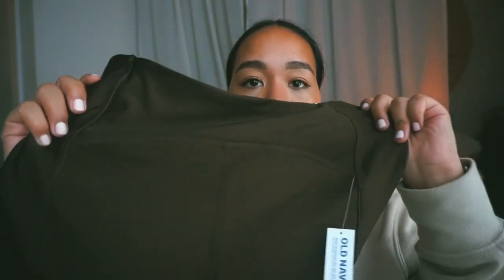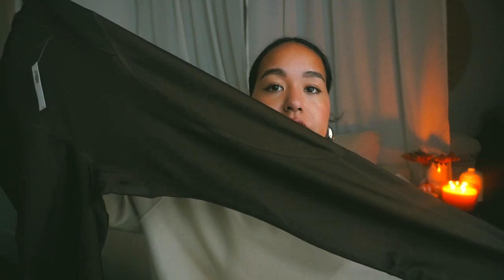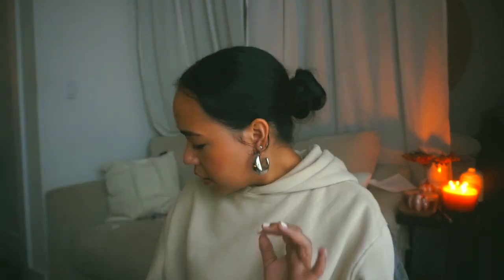Then I picked up this pair of leggings. They are just the quick dry active leggings. These are in a medium and they're just this beautiful shiny brown color. I kind of wish that they did have the pocket on the side, but they're just really nice shiny brown leggings. I don't have a pair of any brown leggings, so I thought I would give this one a try. And I know it could look cute with some of those oversized tunics that I got, but yeah, I'm really liking brown this time of year, so thought I would pick that up.